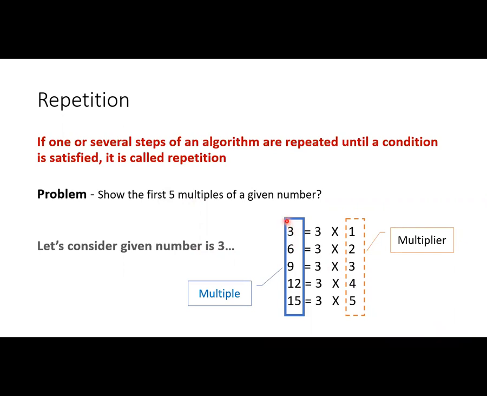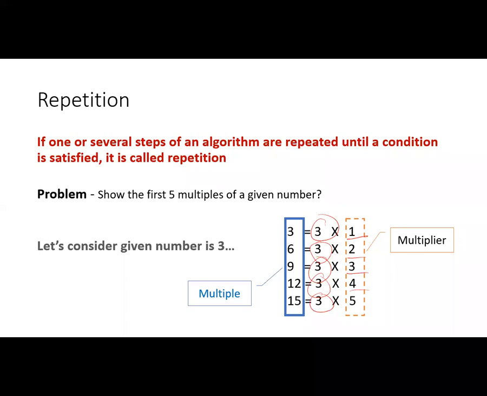We know that we can find the first multiple by multiplying 3 and 1. The second multiple we can obtain by multiplying 3 and 2. Third one, 3 and 3. Fourth one, 3 and 4.